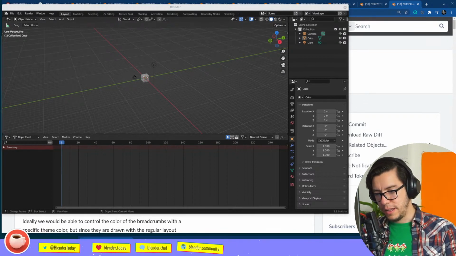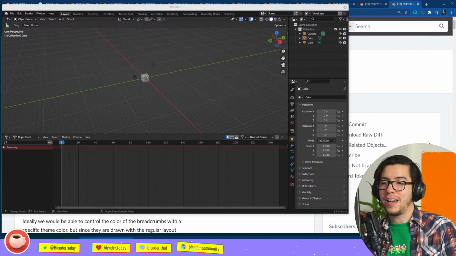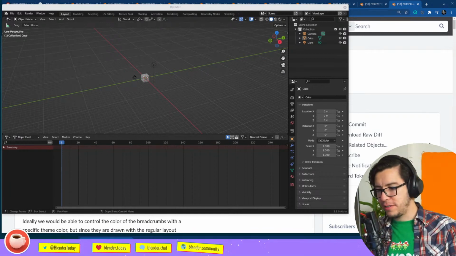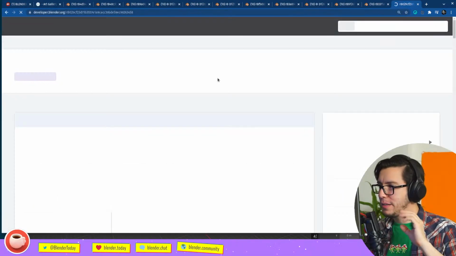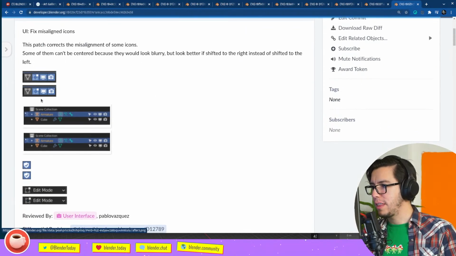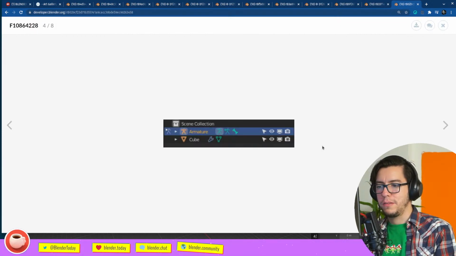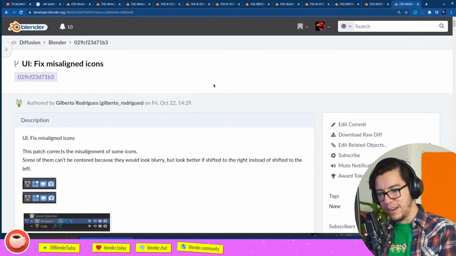Okay, next improvement. Low-key dropping some feature requests there in case there are developers watching and it's like, oh, maybe. Okay, icons are more aligned now. Yay, this week. Small detail, but when you put them all together, it really makes a difference. Look at them, look at the difference. So this is before, after. And the same when you see them in the outliner. Yay, so good. Attention to detail. Thank you, Gilberto, for working on that. It's super cool to see people that are worried about those tiny little details here and there.